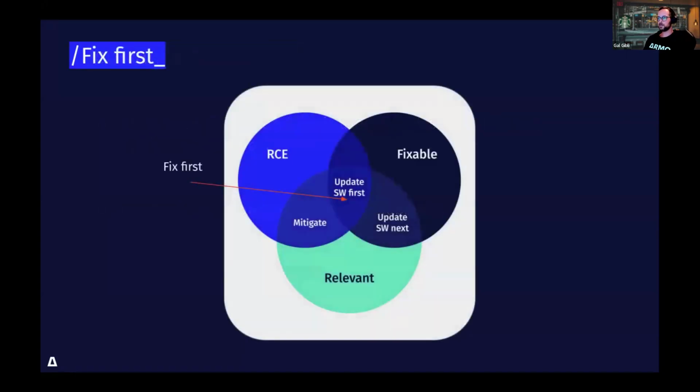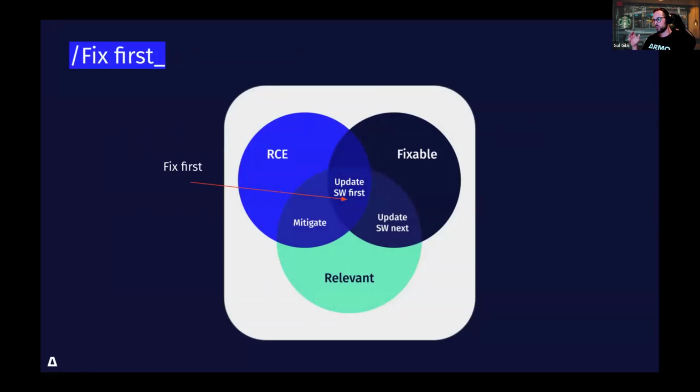So the risk-based approach better explains why you should patch the vulnerabilities in the overlap first, because the source of vulnerabilities with the most chance of becoming an attack vector are the software binaries that are loaded into memory.